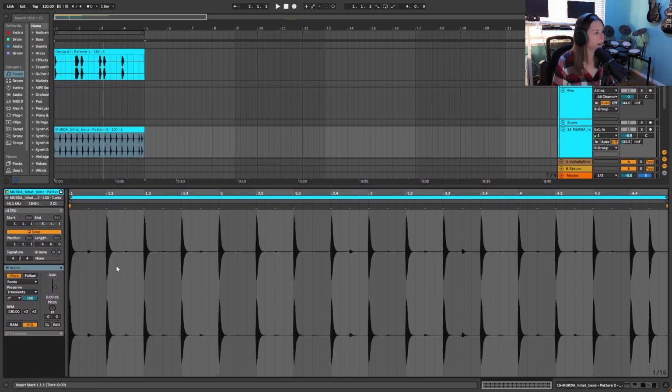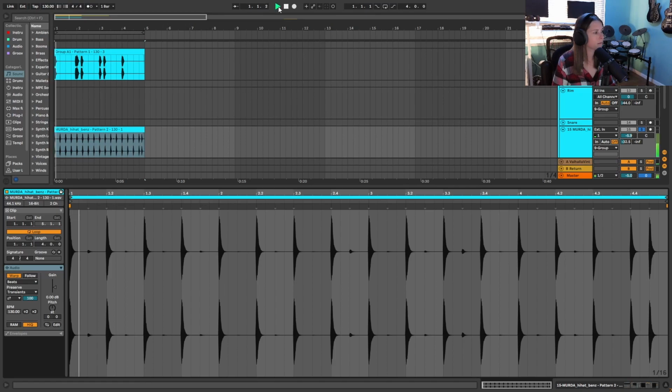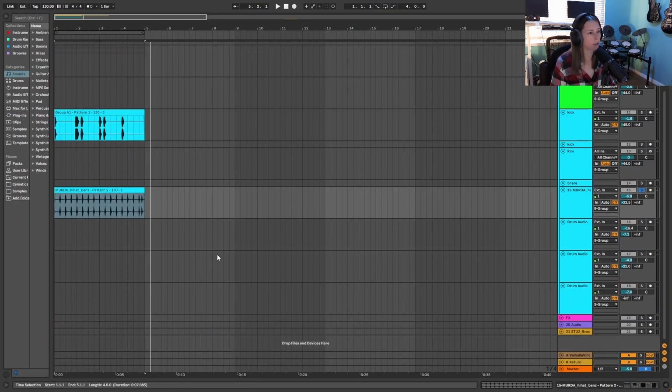So for these hi-hats, you can see the transients here in the wave file. I'm accenting pretty heavily the 1, 2, 3, 4, which are the main beats because we're in 4/4 time. And these off beat hits are very, very minimal. So if I solo this, and let me take the panning off for now so you guys can hear it better. Just having those accents on certain beats is really going to help with your groove.